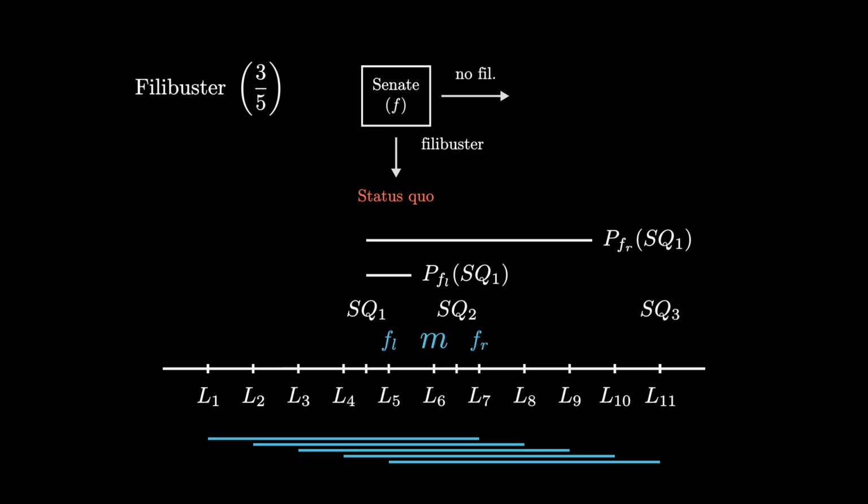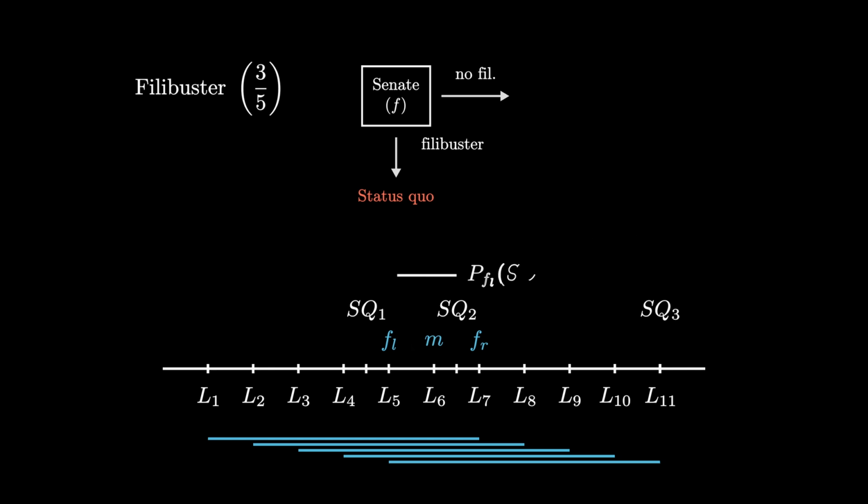So, should the median give up and not introduce a bill at all? No. The median can still make itself better off. The win set, after all, is not empty. The median could propose a bill just at the rightmost edge of the left filibuster pivot's preferred-to set. Since that bill is in both filibuster pivots' preferred-to sets, it's in the win set, they will both vote to advance the bill. So the median can't get exactly their ideal point, but they can still move policy toward their ideal point. Finally, let's look at SQ2.